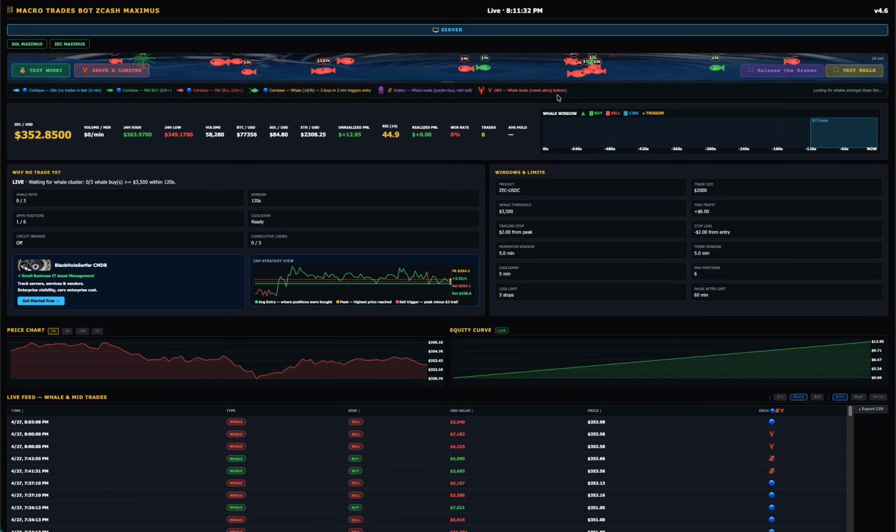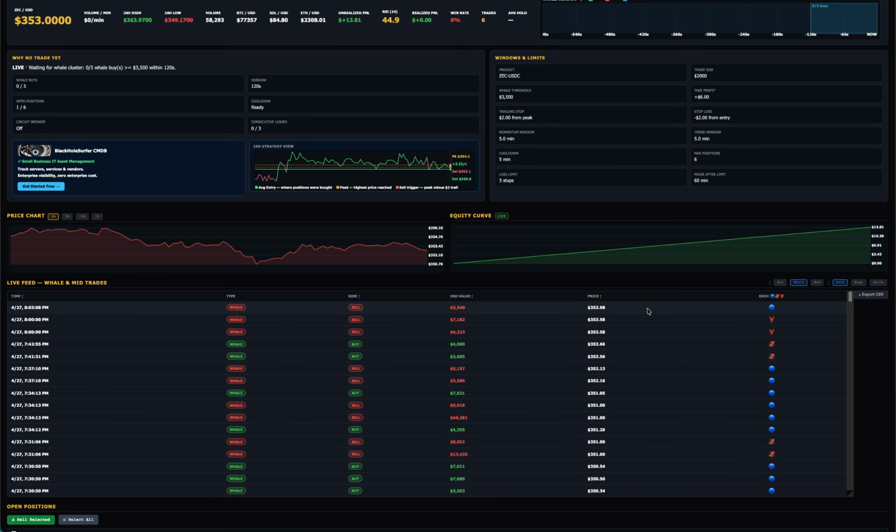So what should happen here is that these whales now should appear more frequently. So we have a, let's see, do we see anything that shows up here? We got a 3,500 considered as a whale, so we got sales, and we have a stop.